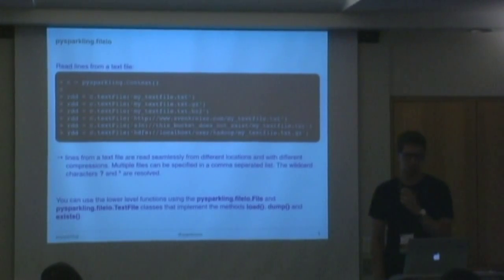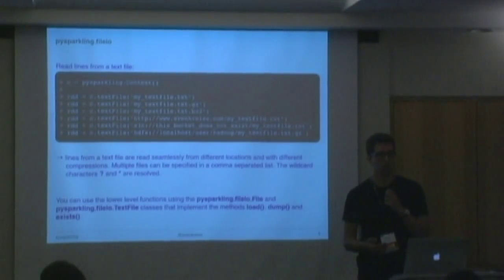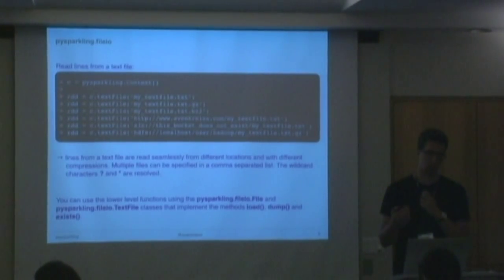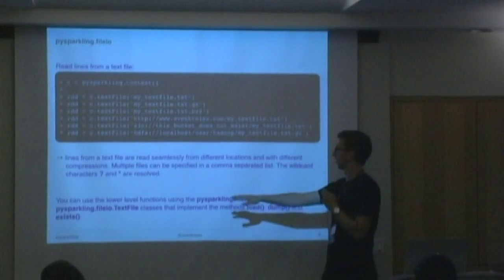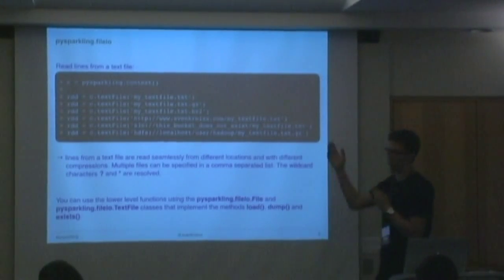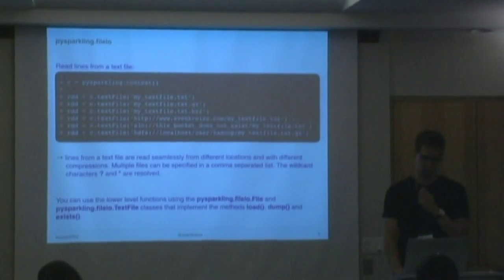It also exposes these underlying operations in its own object. If you want to write something else, so we have classifiers that we read in that are not part of the normal Spark interface. When we read in plain files that are pickle files or whatever, we just use the underlying file I/O object. There's a binary file object and there's a text file object. We can give it any location with any compression, and we read these files.